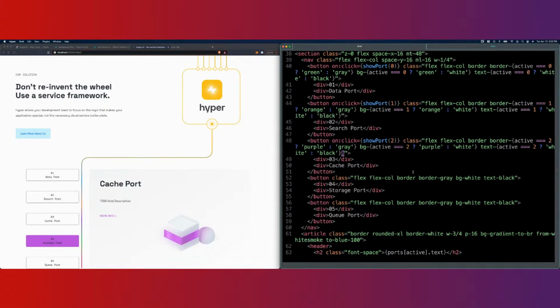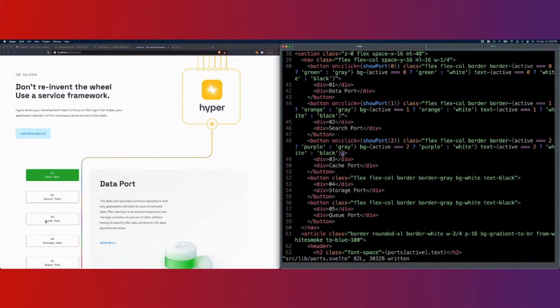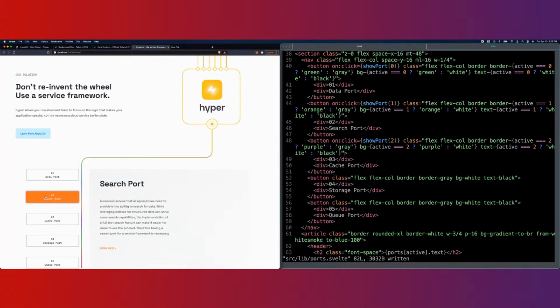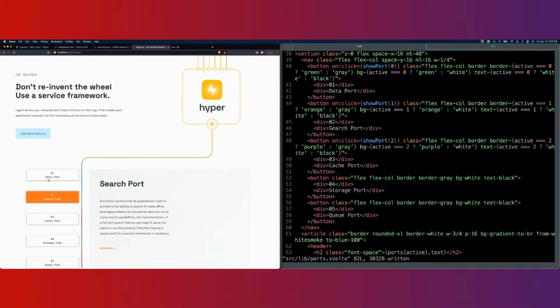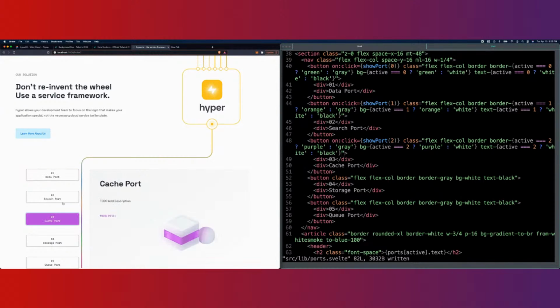Okay. Now we click cache, we click search. Cool. And if we have time, we can try to add some animations.